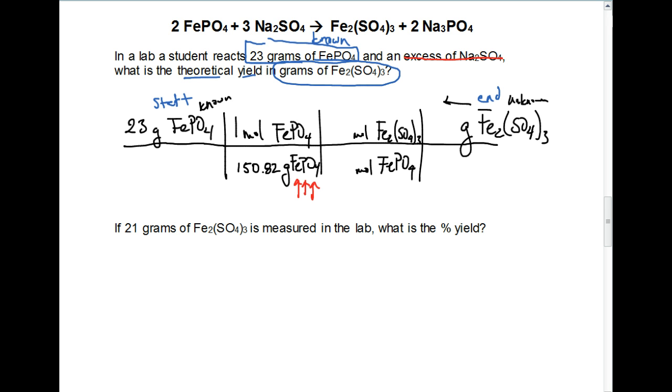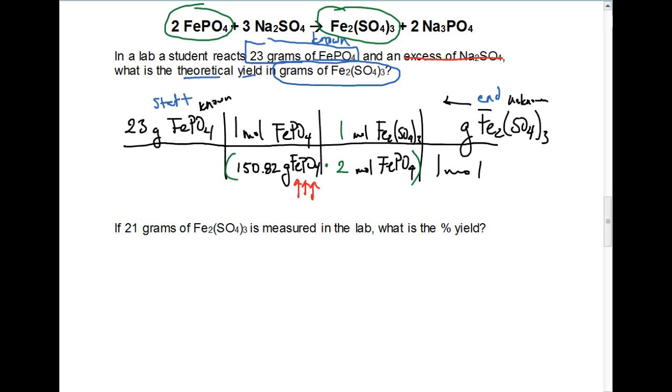So Fe2(SO4)3 is right there, and it's got a coefficient of 1. And FePO4 is right here, coefficient of 2, so it's a 1 to 2 ratio. And we'll just have to make sure we multiply those two guys on the bottom together when we run this through our calculator. We're going to go back down the road to moles now, or excuse me, to grams now.